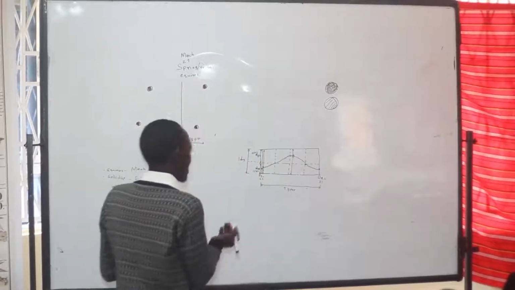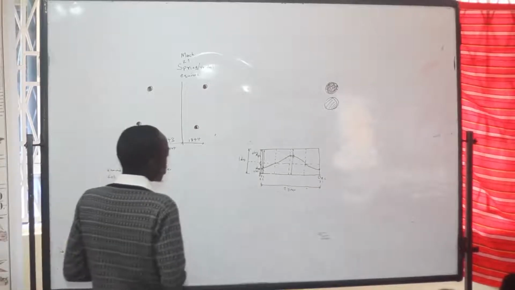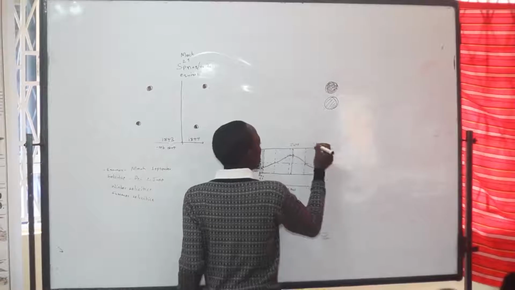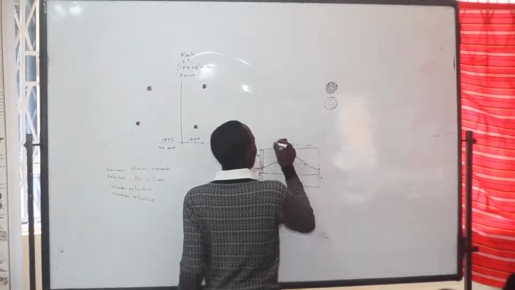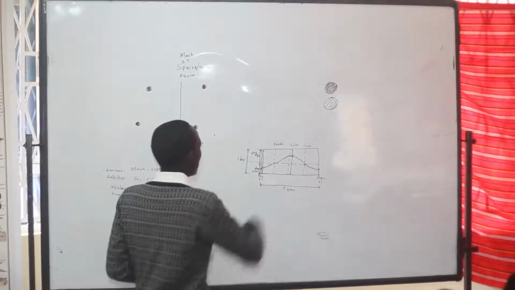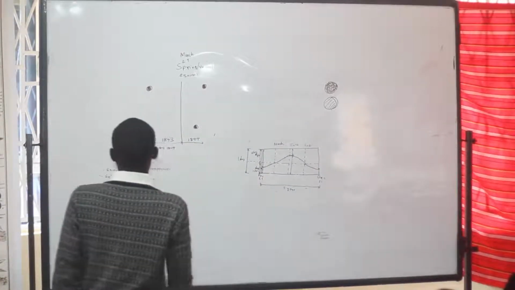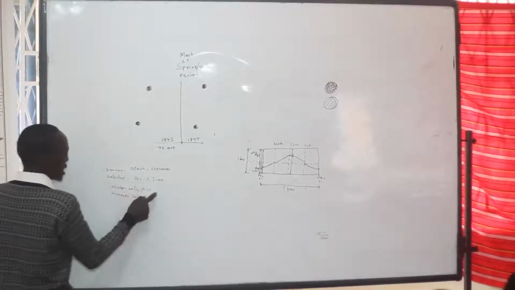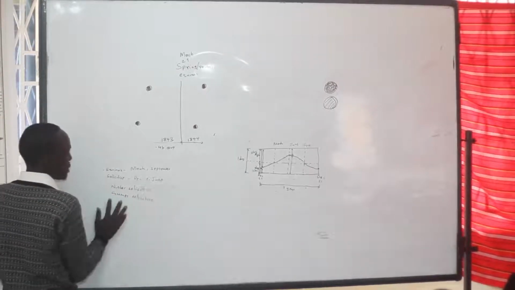So we have something like that, roughly something like that, okay? So we see that here in the month of June, and this will be September, and this will be what? March. So we are saying in the month of June and December, we have solstices. So in the month of December, we have the winter what? Solstice. And in the month of June, we have the summer what?